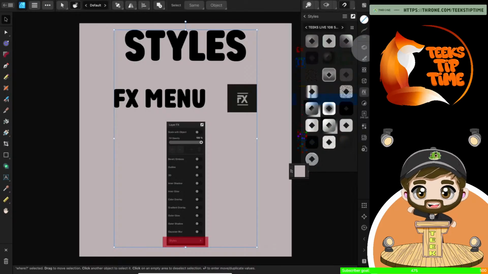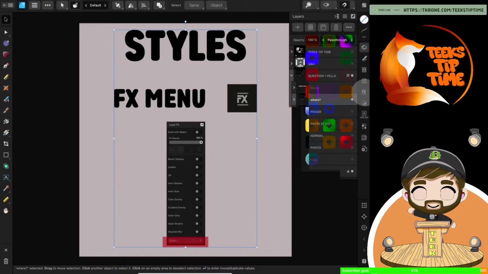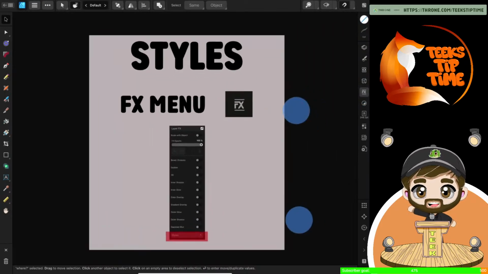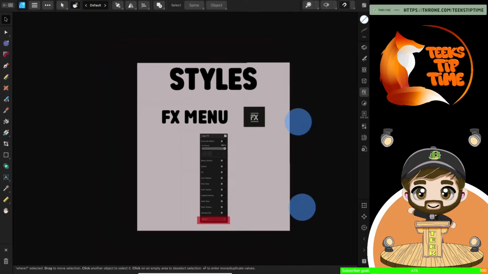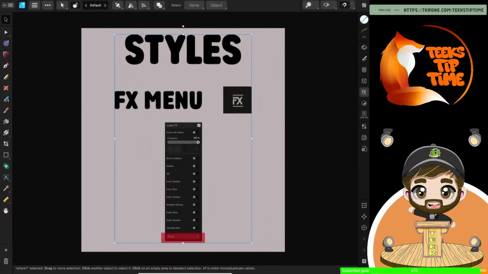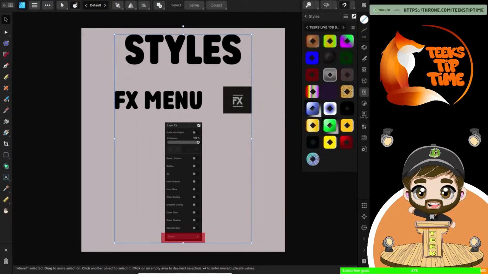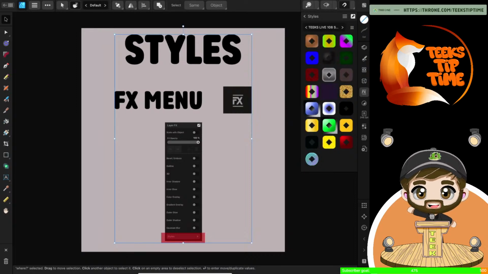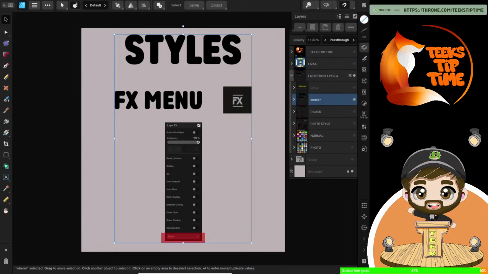I can see the screen's not moving at all. Oh, it is now. Let me go back into the styles and see. Very odd. The styles was coming up black and white, which is odd. Affinity weirdness. Okay, so moving on.